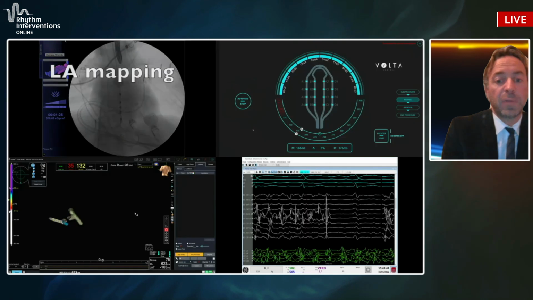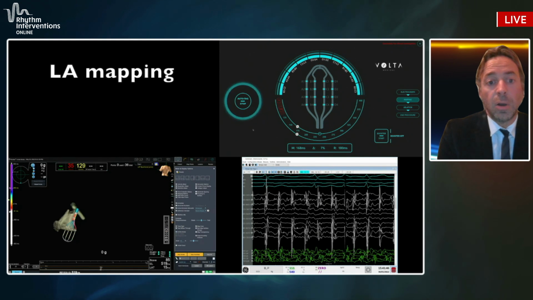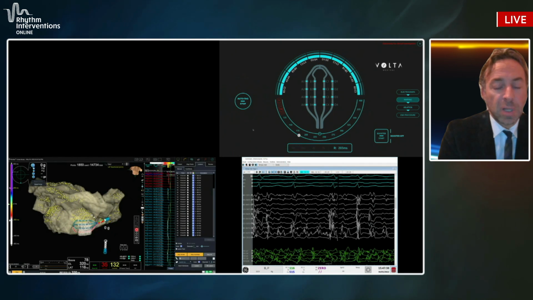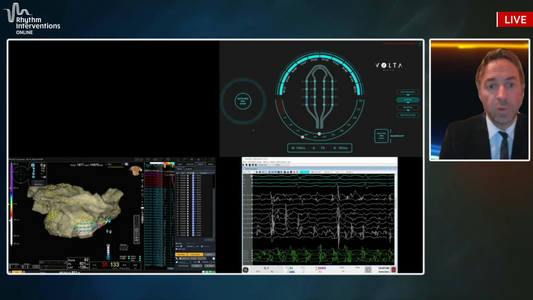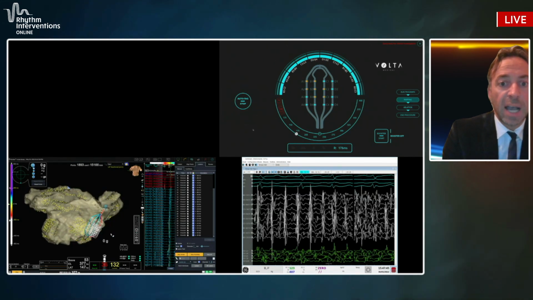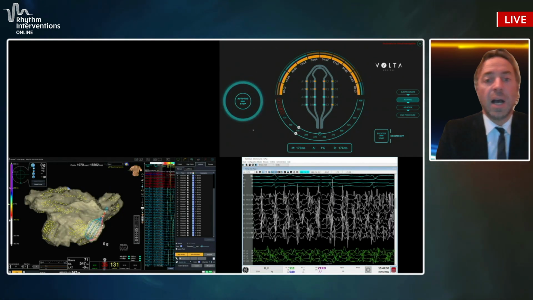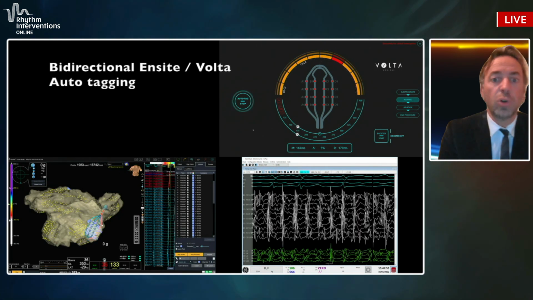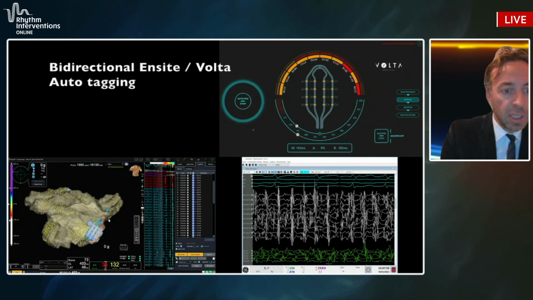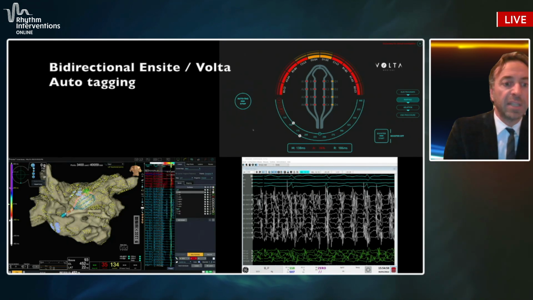So the mapping was performed using the Insight X from Abbott software, coupled with the Volta next generation software with a bidirectional communication between the Insight and Volta. And so you will see on the Volta interface here, the HD grid is schematized, and the bipoles on the upper frame of the interface turn from blue to orange. So it's a hot region, it's a driver region. And so you can see on the 3D shell, the blue dots that are automatically displayed by the Insight X.